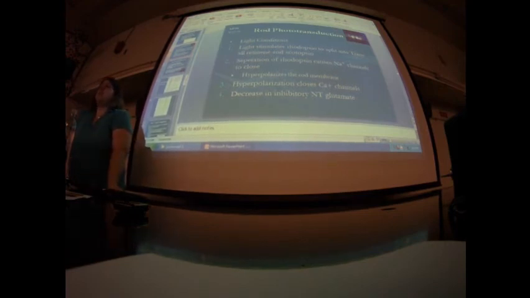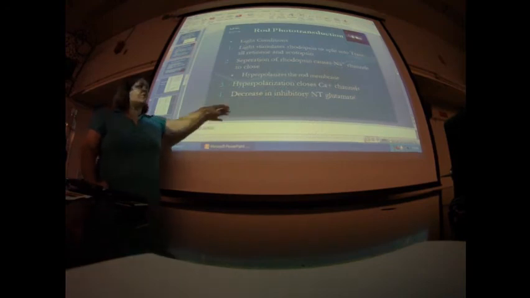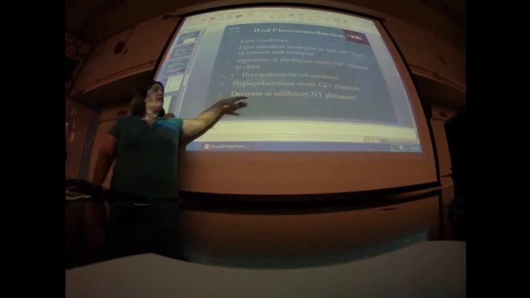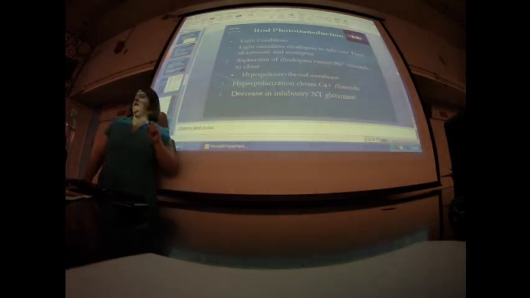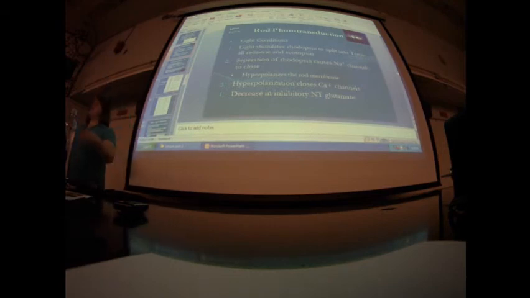Because it's hyperpolarizing, this closes the calcium channels as well. So now we're removing even more positive influx, so it's becoming yet more negative. As the calcium channels also close, the whole membrane is becoming more and more negative inside, and we have a decrease in glutamate release. Glutamate, again, was what inhibited the bipolar cells. So as glutamate is stopped from being released, we don't have inhibition at the bipolar cells anymore.